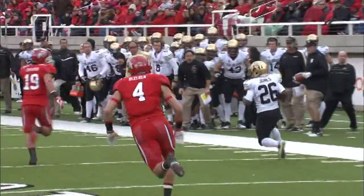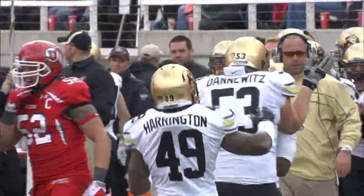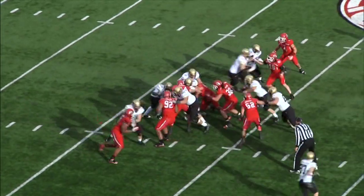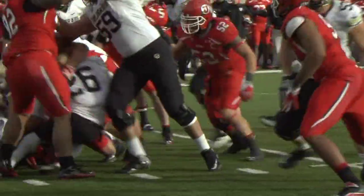And Tony, as he turned the corner, got outside on the edge of Eric Rowe and just bolted upfield, a gain of 18 yards. About to say he probably was. First down and 10 for the 22-yard line. Handoff again to Tony Jones, who continues to play out there, and he is hit and swarmed under. Dave Kruger was there up front defensively for the Utes, gain of a yard on that play.